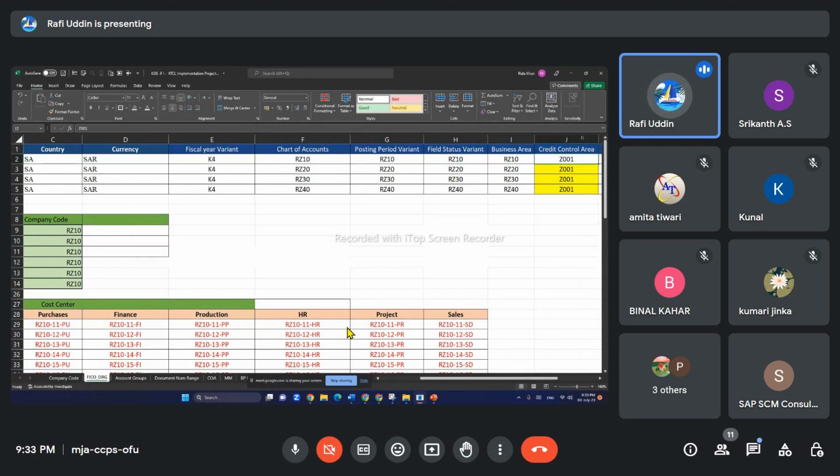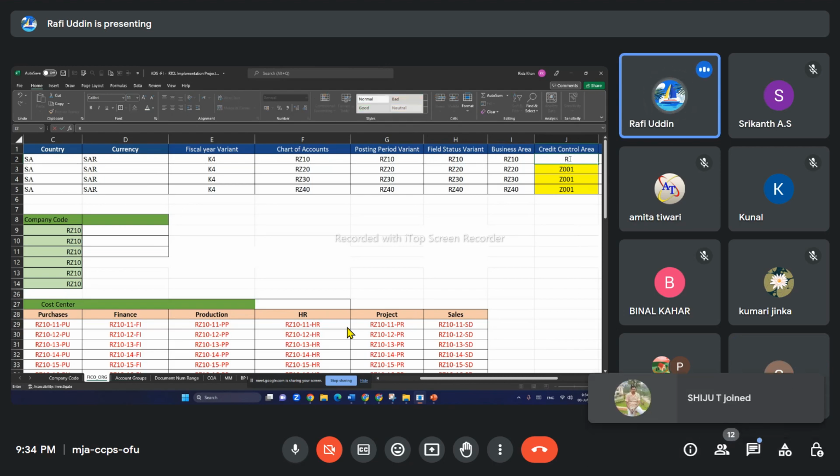Credit control area normally comes from the AR side, and is related to SD as well. Use the same code as the company code. Why is there Z0 and so on? Okay, I will change it.